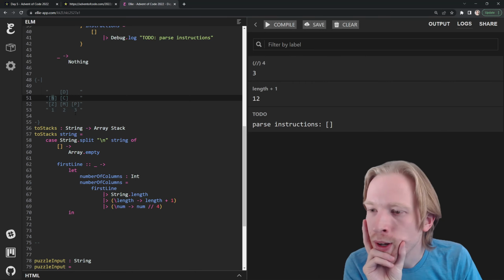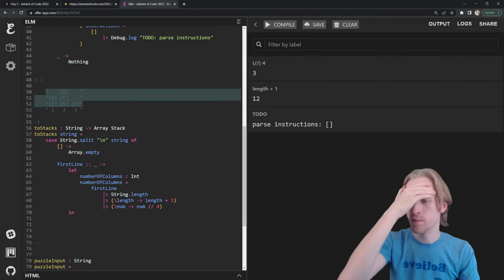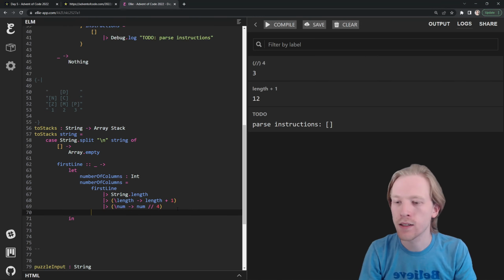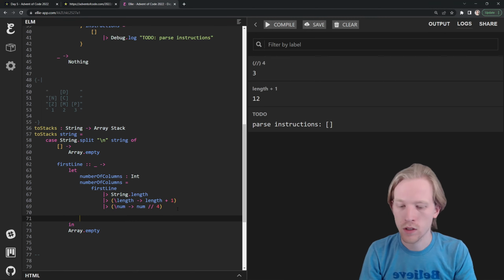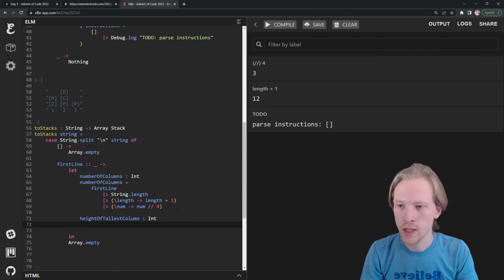Maybe I can start by figuring out how tall this is. So let's get the height. Sorry, I'm gonna put this here so this is still valid. Height of tallest column.